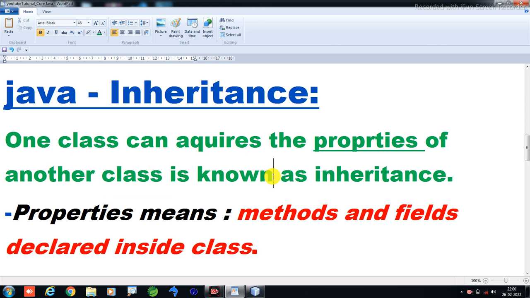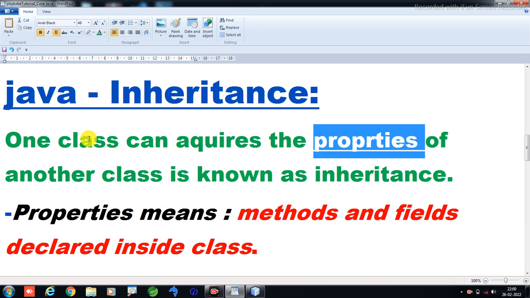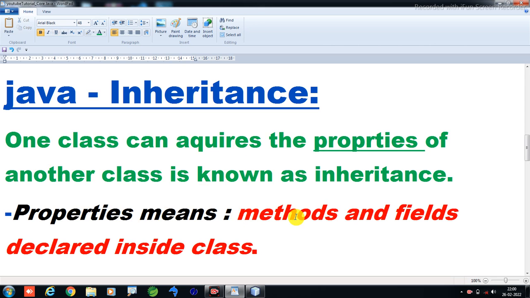What are properties? Properties of the class means methods and fields declared inside the class.